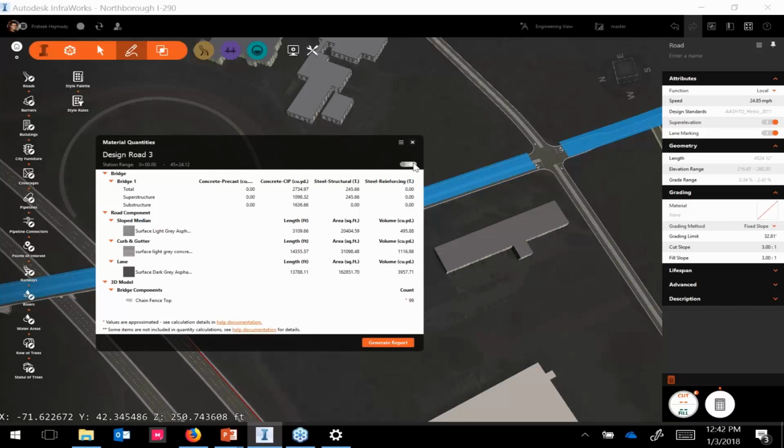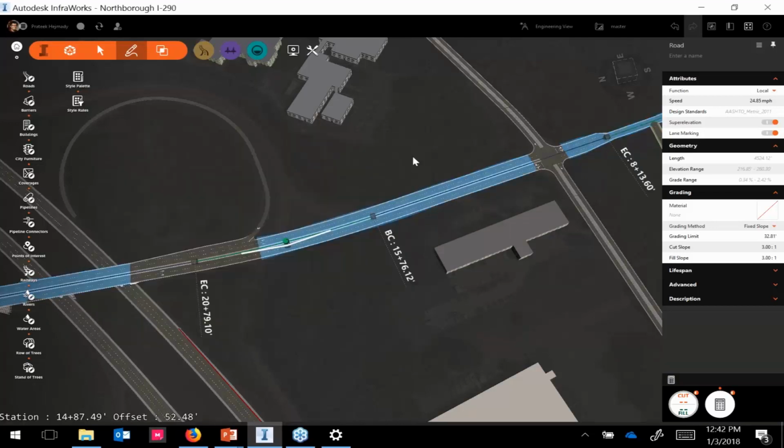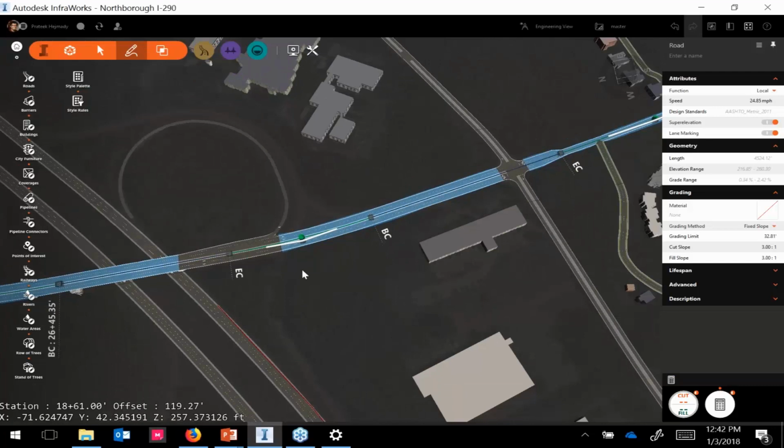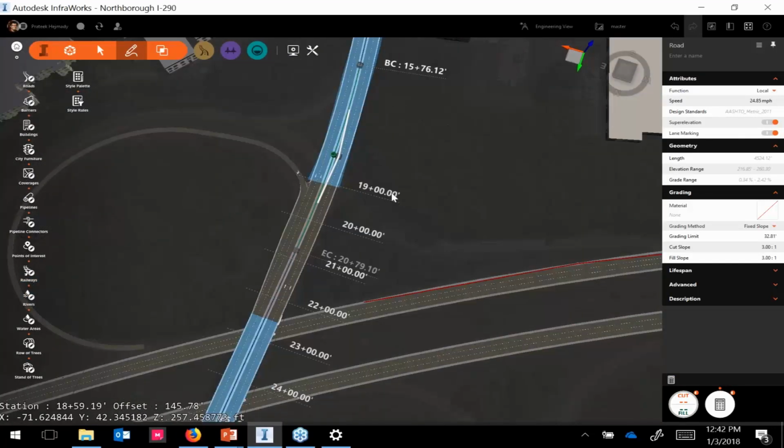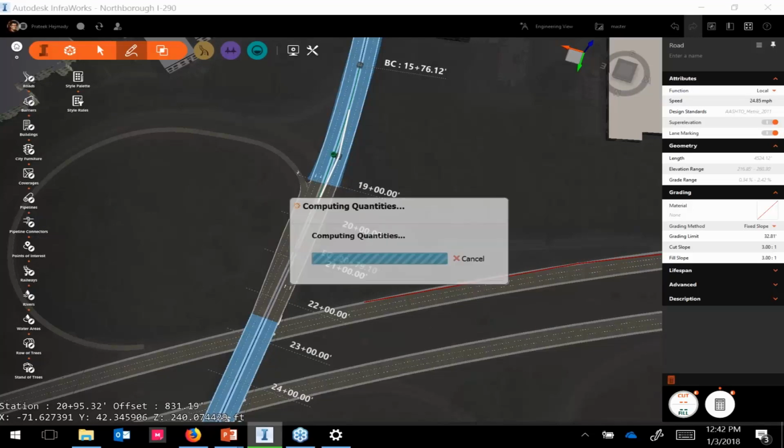And customize this to a region that's, say, somewhere here. So I want to do that between station 1900 to 22. So I'm just going to do that.